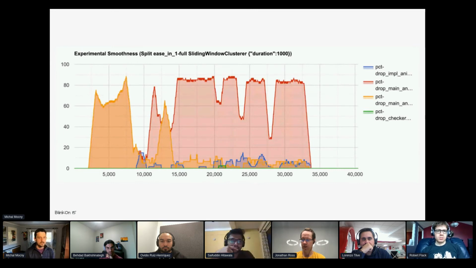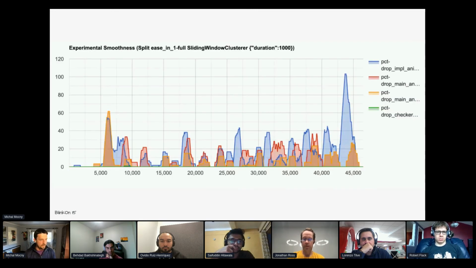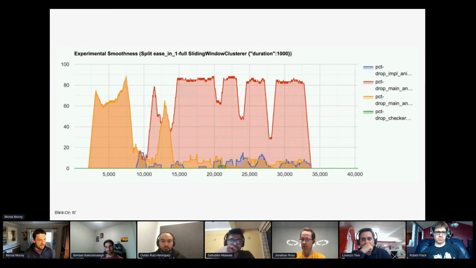This is another recording, with much lower intensity of problems. In this case, the red graph represents some sort of main thread animation. And there was a spike of yellow during loading, which was not really observable because there are loading issues, just lots of things happening. And so the user is not too bothered by smoothness issues during loading in this particular case.